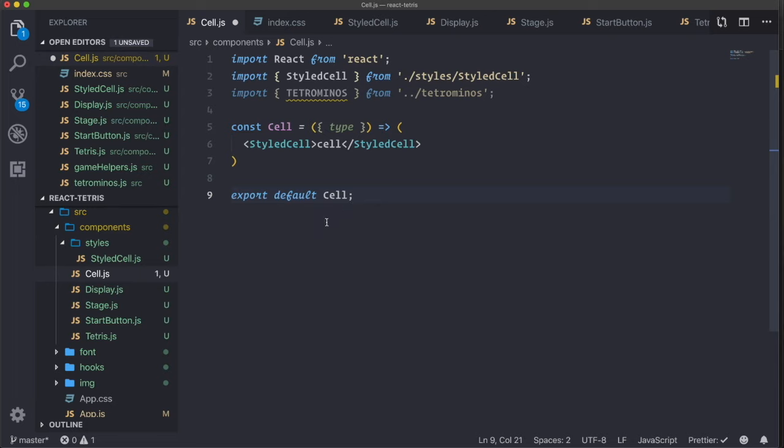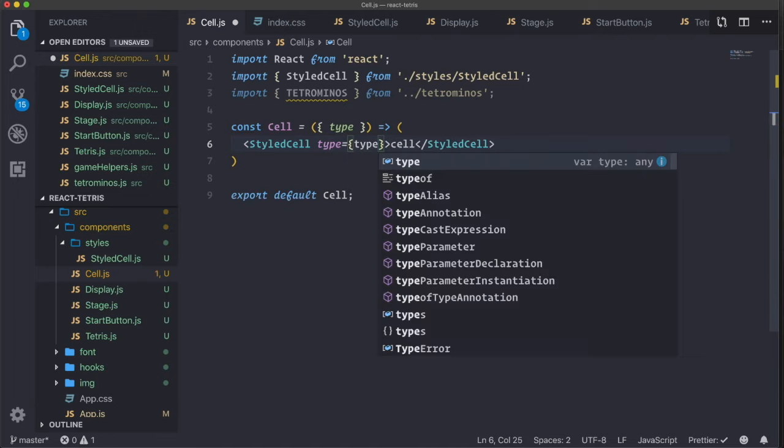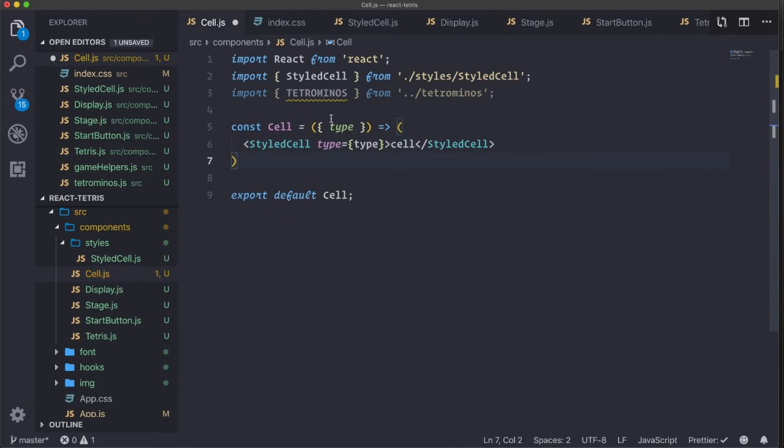So you can do whatever you want, and then you don't have to do all this export and import stuff that I do here. Okay, so this StyledCell is going to have a type prop, and we grab the type from type. We are sending that in here. And now we're passing that prop into our style component. And then we're going to have a color, and the color we can grab from the Tetrominos.